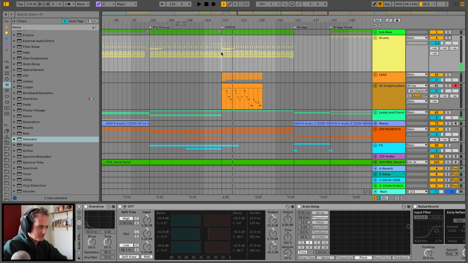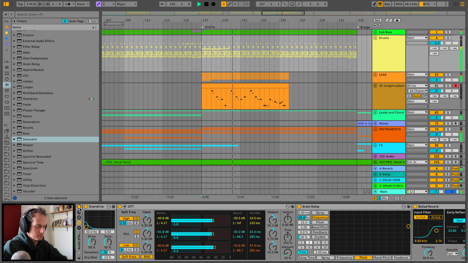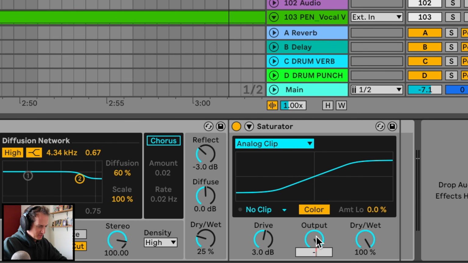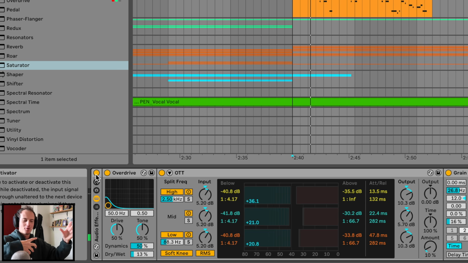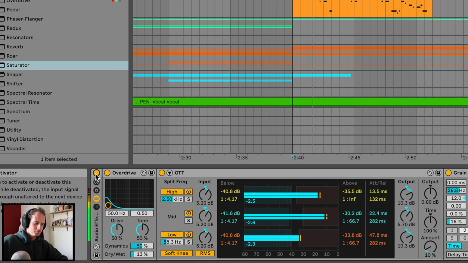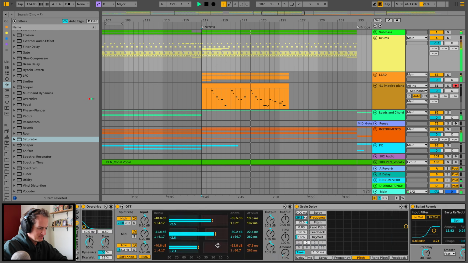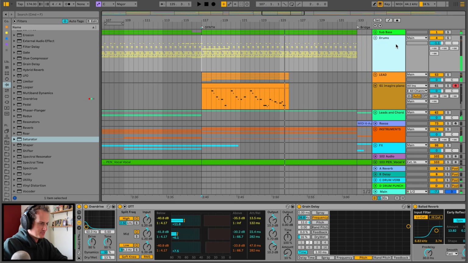So let's hear that in the context of the track. The volumes are slightly different, like this rack is slightly louder because we're introducing more volume, so we're just going to turn this down -2 dB. Give a more accurate kind of hearing of the before and after. Oh, maybe 1 dB. Okay, that's drums.